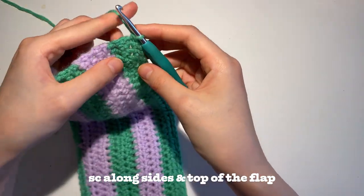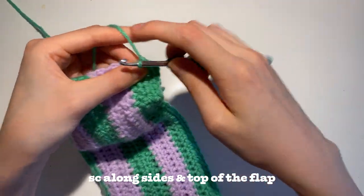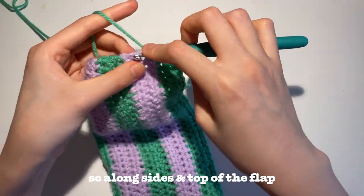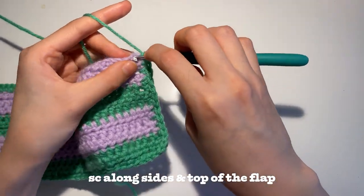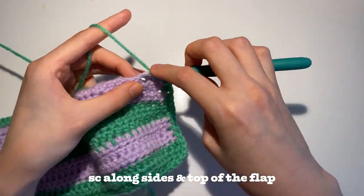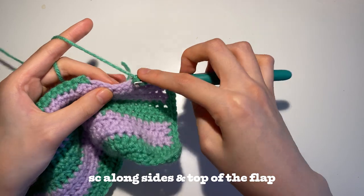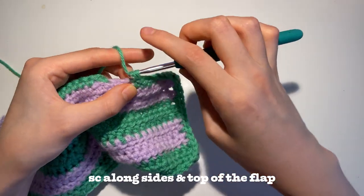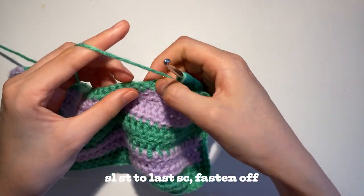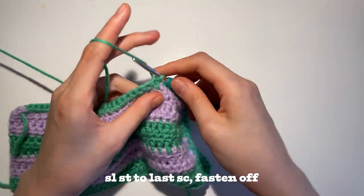You'll notice at the top of the panel there aren't any formal stitches, so I just estimated one stitch per row of half double crochet. Try your best to find an open space that you can put your stitch. Finally, continue single crocheting on the other side as well, and stop when you reach where you fastened off the first time on the other side. When you meet up where you fastened off, just slip stitch on that last stitch right here to connect it together, and fasten off.